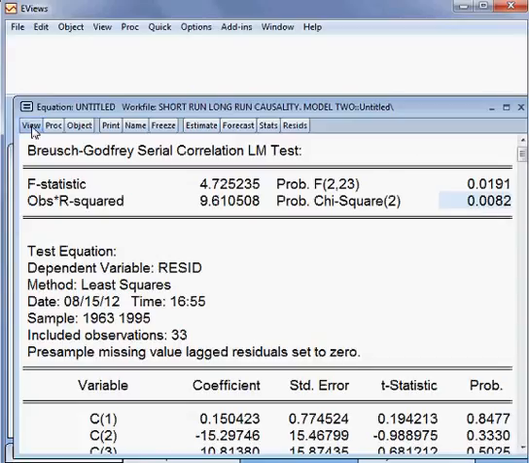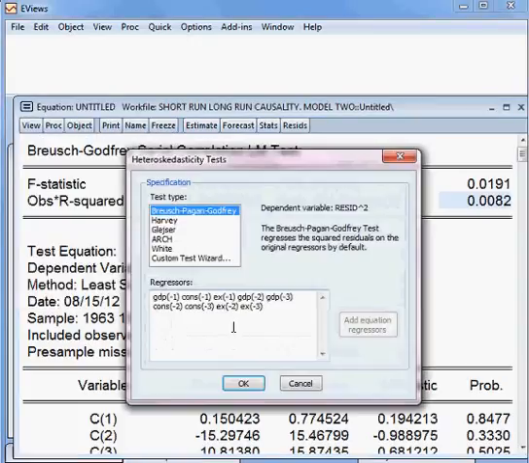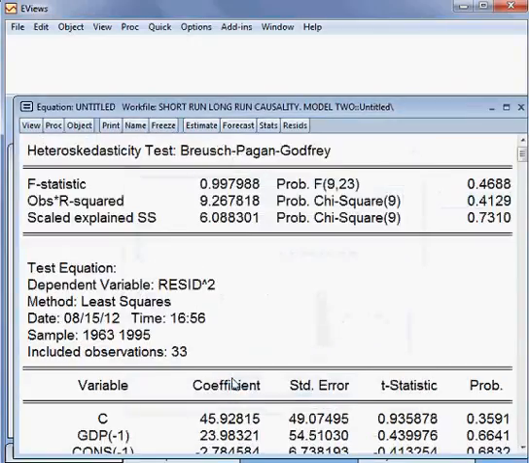Then we check some more residual diagnostics. We check the test of heteroscedasticity. The observed R squared p-value is 41.29%, meaning that it is more than 5%, so we cannot reject the null hypothesis.